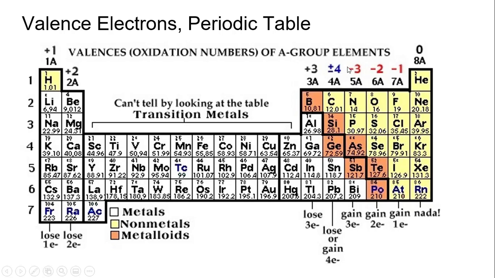So don't get caught up with the negative and the positive in front of these. Know the number. 5 plus 3 equals 8. 6 plus 2 equals 8. 7 plus 1 equals 8. So all of these will take 1 electron, and it will take the neon configuration, the noble configuration of whatever's next to it. This will take 2 electrons, and it'll take the electron configuration of whatever noble gas is there. This will take 3 electrons, and it'll take the noble configuration of what's next to it.